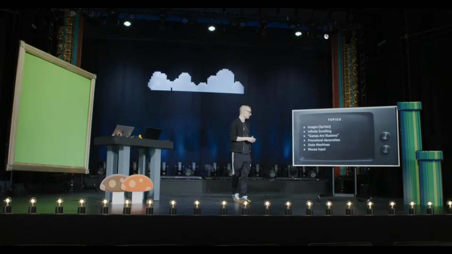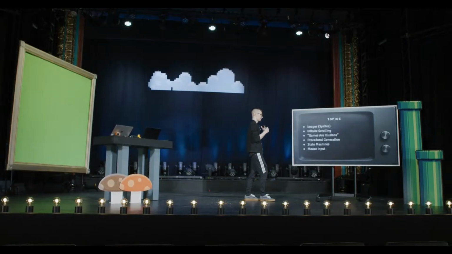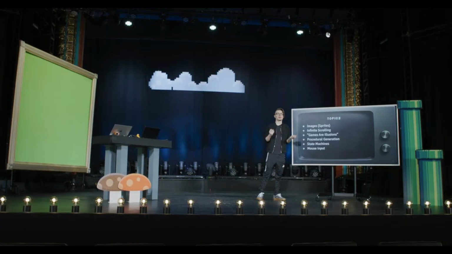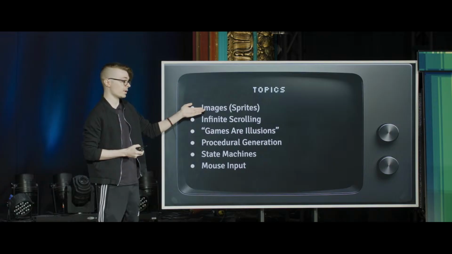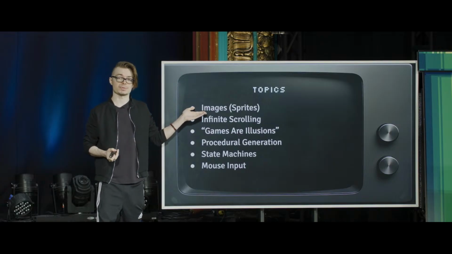But this week, thankfully, Flappy Bird is a simple enough example that it allows us to evolve from Pong, because last time when we were looking at Pong, it was essentially just shapes, rectangles, and white and an off-black color. But this week we want to actually begin looking at a lot more interesting things. Things that will take us to not just shapes, but rather 2D artwork that moves around on the screen. Namely, what we also alluded to last lecture, which are sprites.